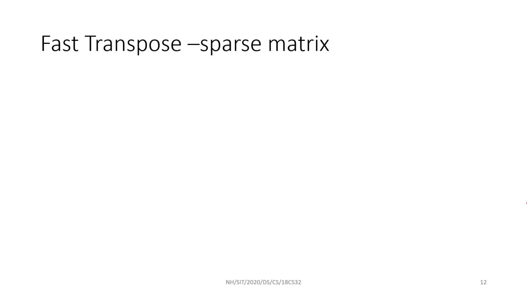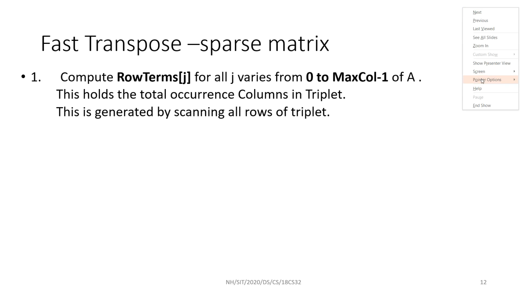Remember that in the previous case we got 48 total number of iterations. Note down here 48. In that only 8 useful, 40 simply wasted. Now this algorithm goes like this. We have to make use of an array. We call that as row terms. That will count that particular row count in the array. Okay, we'll come to know when I start tracing that one.